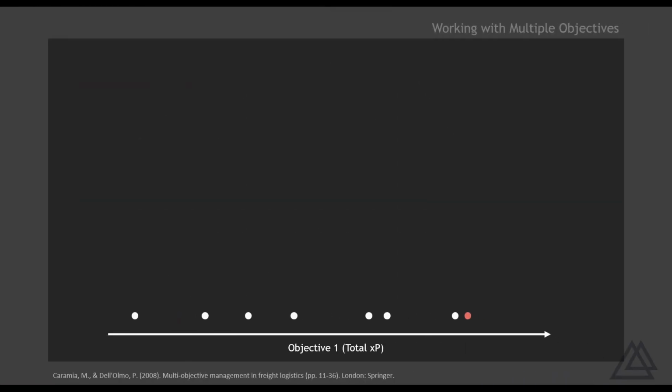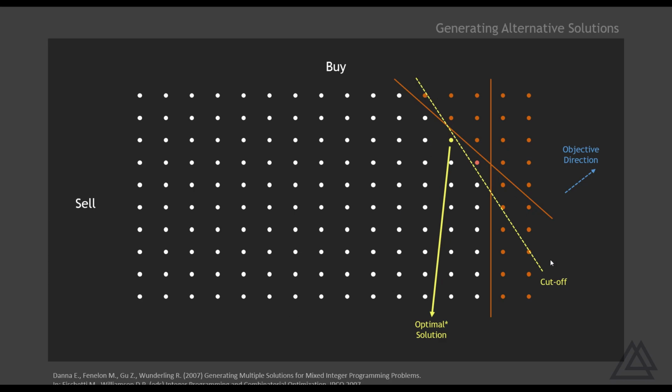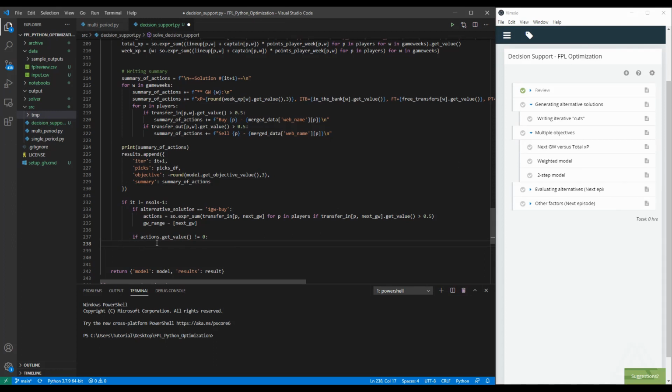So this is how we are cutting off the solution. Remember, from here we are trying to write this constraint so that this solution becomes infeasible. While we are doing this, notice that when we say summation of these 3 binary variables is less than or equal to 2, we might be cutting off other solutions. But from your perspective, you need to define what is the same solution. So again you can force to change your next game week transfers, or maybe you can change the entire horizon. So it is up to you, but I will show you how you can write it down.